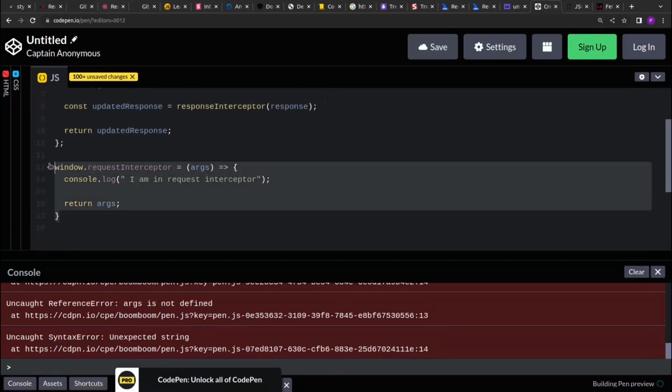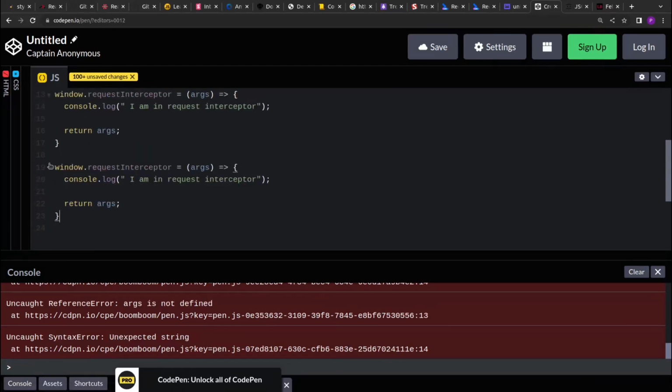Similarly, we'll create another method for the response interceptor, and in these two we'll log. But what we'll also do is, as you are aware, the fetch method returns a response, and after that we have to convert that to JSON format to get the data.